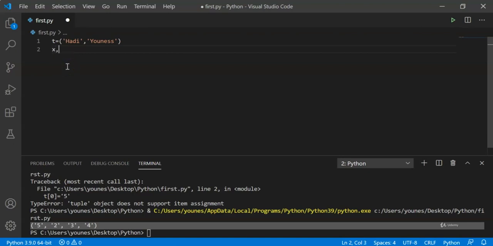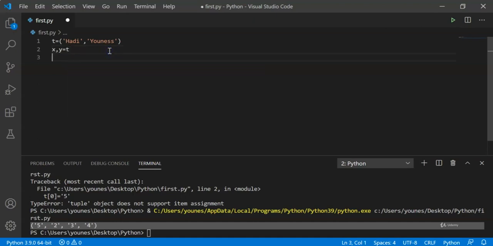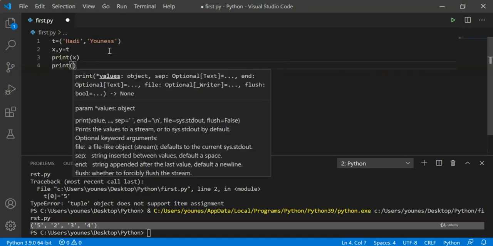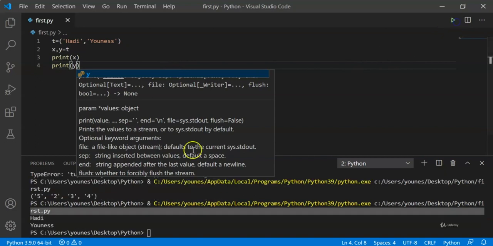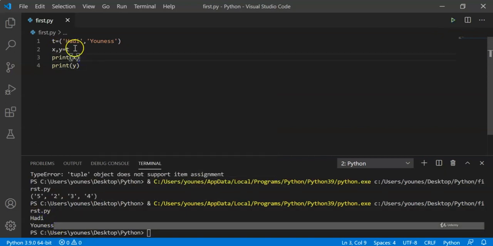So I will simply write x, y equal to this tuple t. Now if I print out x and then print out y, I'm going to get Hadi and Yunus. So this is how we can assign two variables at the same exact time.